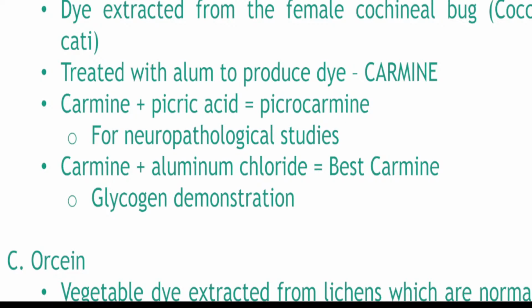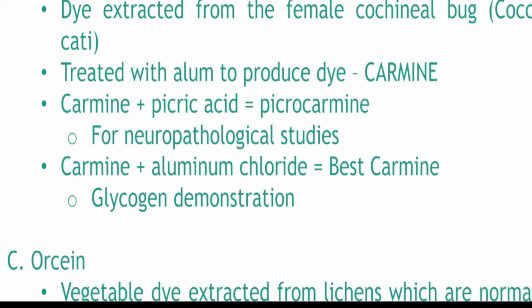I don't know why they call it Best carmine. I tried researching on it. I thought it was the name of the maker, like Renmar Best. I thought that was his last name. That was the person's last name, but apparently it's just named as Best carmine. I don't know if it was a patent, but what it does, it's used for glycogen demonstration. Another name for that one is mucicarmine, by the way.